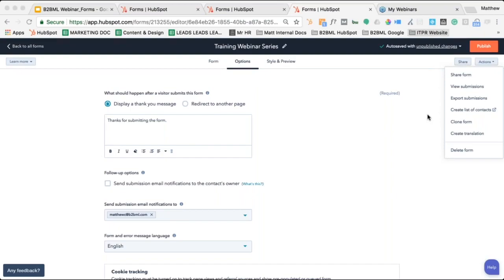The other question that we've got at the moment is an understanding around why you would turn cookie tracking off, in terms of whether or not it creates a new contact or overrides a current contact. Now, the way that HubSpot works with a standard form, unless you tell the tool otherwise, is that HubSpot works very much on a cookie policy. So essentially, when you fill in a form, HubSpot will place a cookie on that computer or laptop. And that's the way that it recognizes you as an individual if you come back to the website or if you fill in another form.